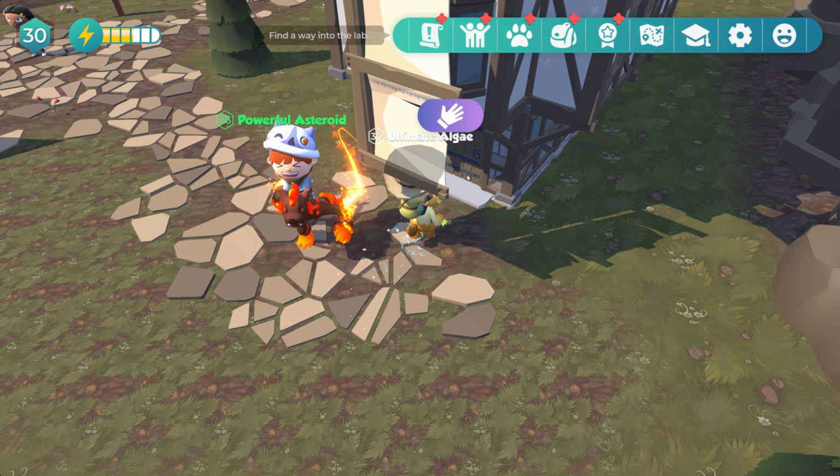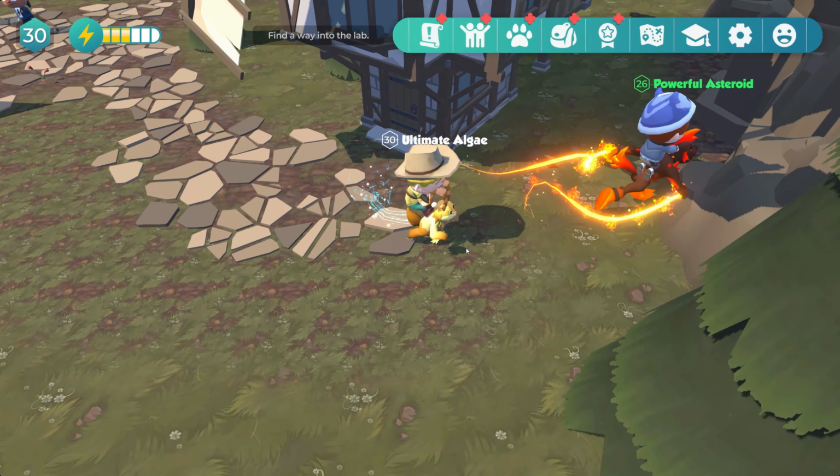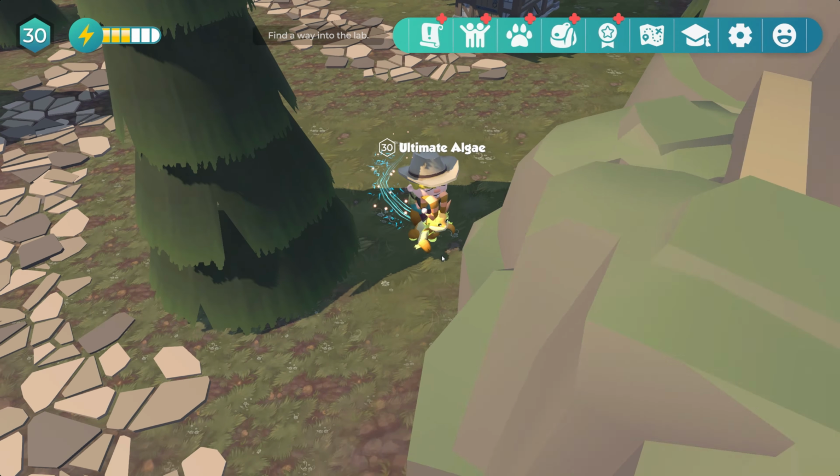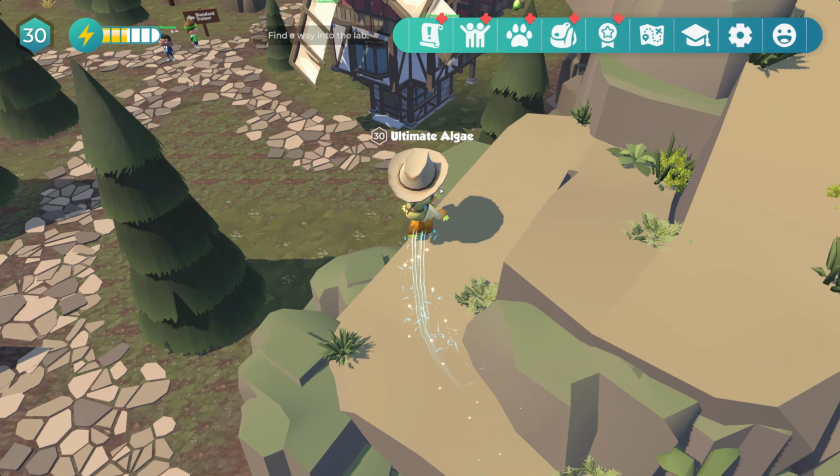Oh, no. We need to find another way in. And look, now it is starting to blow. So we have a breeze going. So we're going to come on over here to find another way in. And look at this. We have a ramp. So let's make it on over here.